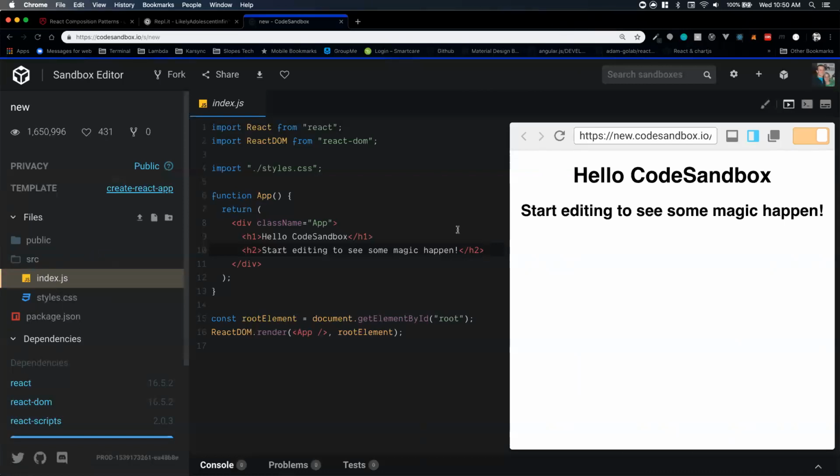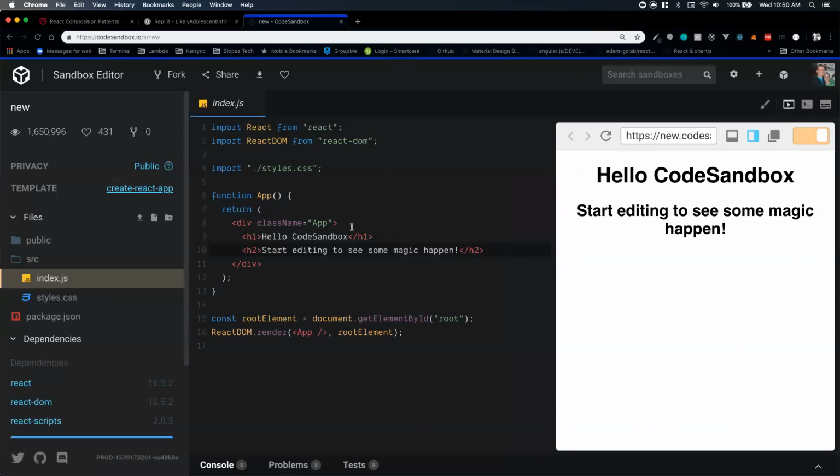Okay, we're going to build a higher order component that is going to take in a component and transform that component's text to uppercase. So let's take a look at how we would do that.